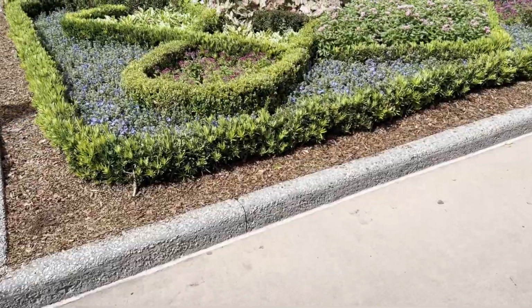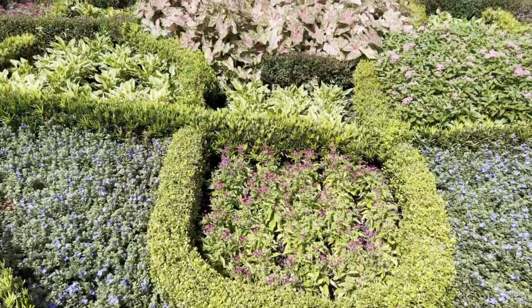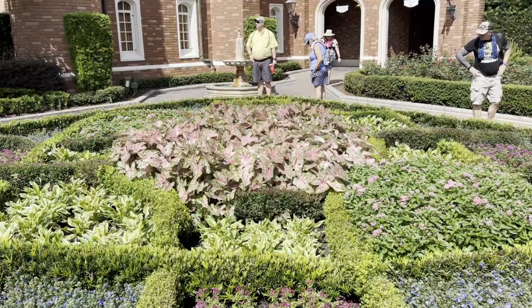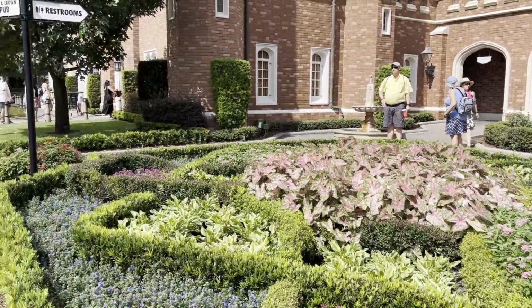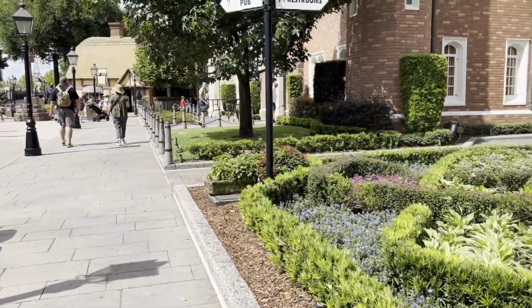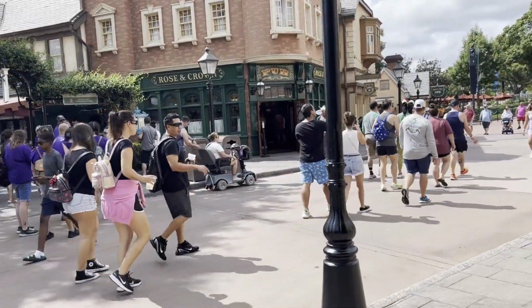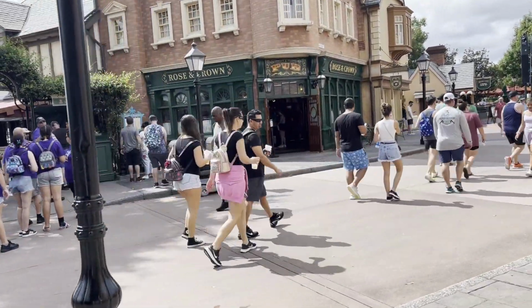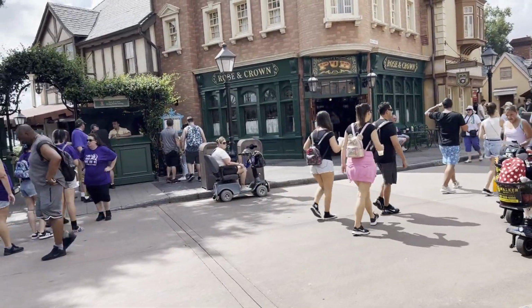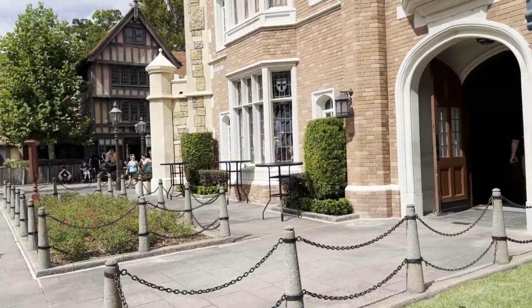All throughout the UK, you're gonna have these beautiful gardens. Let's see if I can get really up high to show you. It's a very picturesque place. If you got a cute outfit on, you want to come take pictures like a princess, the UK is the place to do it. All right, over on the left are the food and drinks, but before we go ahead and start our day, because it's still 10 in the morning, let's go check out the stores first.